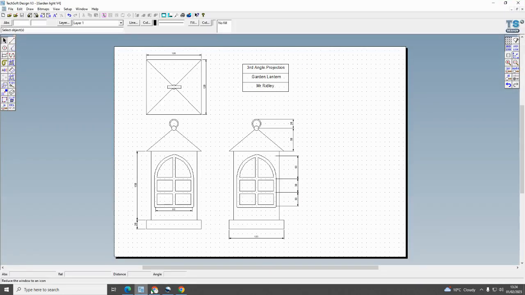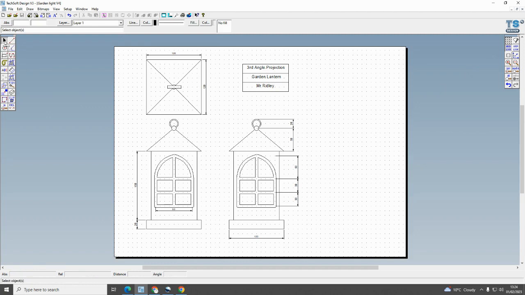So if we look at our Techsoft drawing, so we've got our Techsoft V3. I've created an orthographic drawing here and I want to move that. Now, we could use print screen. If we're on a Windows machine, we can use print screen, which works on some machines. That leaves the dots. It's not ideal. We can also use the grid tool up here to remove the dots. But the way that I'm going to show you, you don't need to do that.